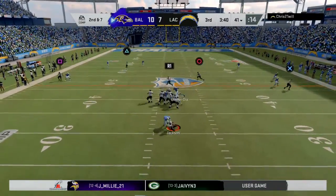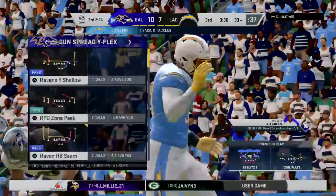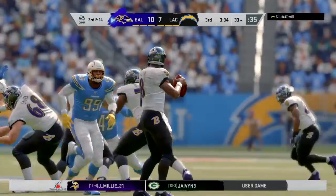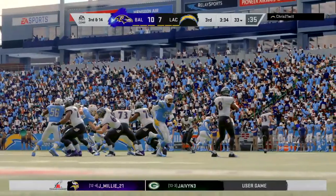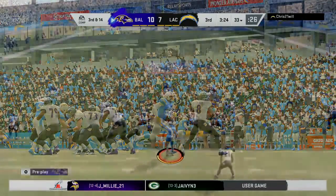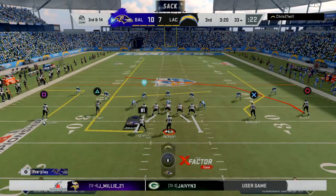Now it's Jackson. Nowhere to escape, and he goes down. Jerry Tillery gets him for a loss of 8. What great push up front. You know, on these types of plays, we're always looking to assess blame. Okay, where did it break down? Sometimes it's just a great play. Now after that sack, it's 3rd and long for Jackson and the Ravens.